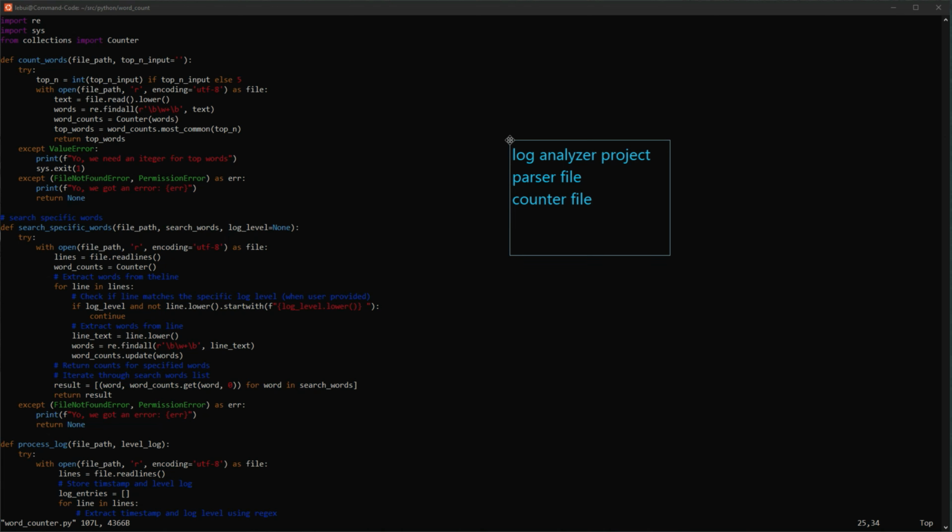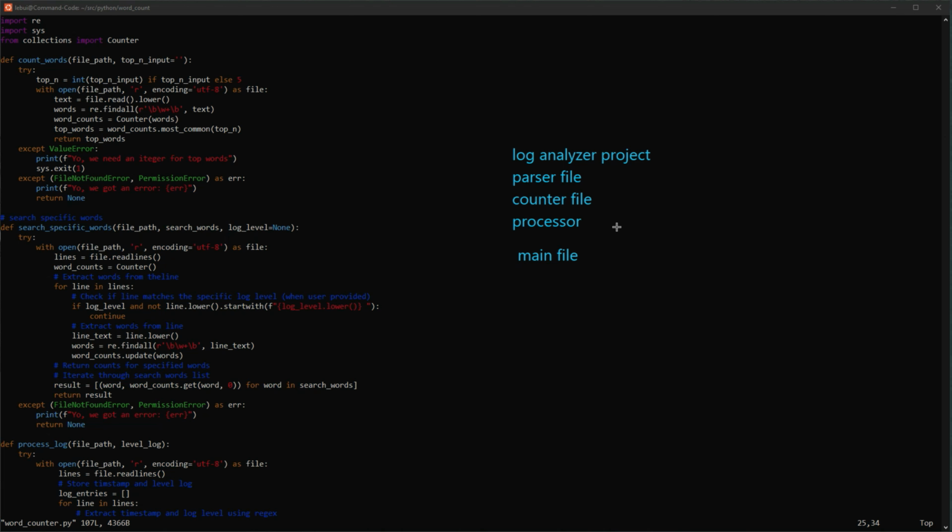And we would like to have the processor, which represents the process log functionality down here, as you can see. Yes, that is the processor. And we also want the main, where the driver code is for those files that we're going to run through and test.